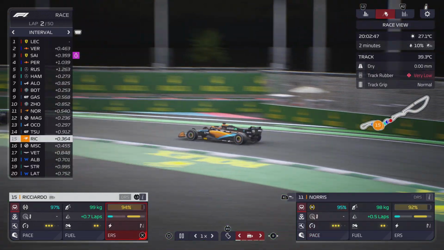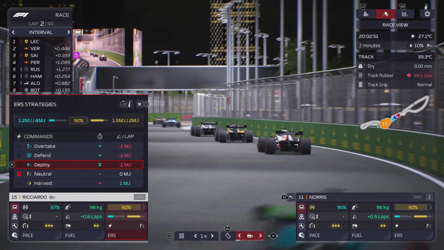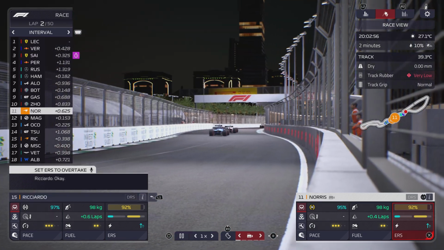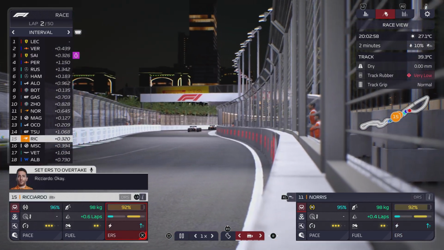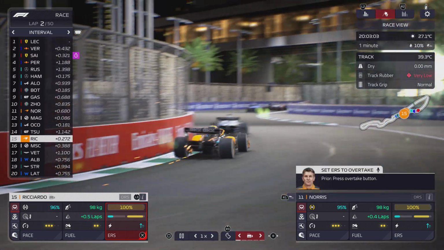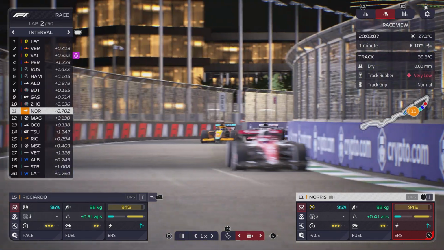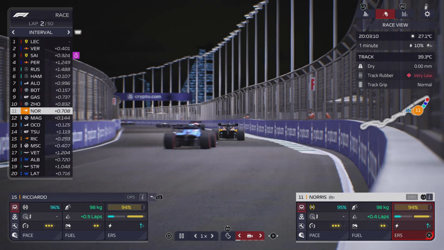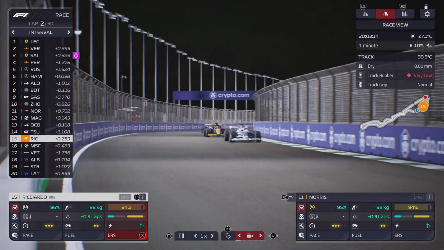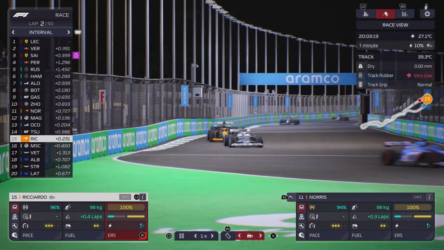All right, Tsunoda dropping off of Ocon, so we want Ricciardo to overtake, so we're going to give him some overtake. Let's give Lando some overtake as well. Come on Ricciardo, see if you can get in front of Tsunoda here. Yep, Lando Norris kind of dropping back on Zhou, so we want to keep him pushing with that overtake to keep up there. Let's see if Ricciardo can get around Tsunoda here so he can try and pull away.